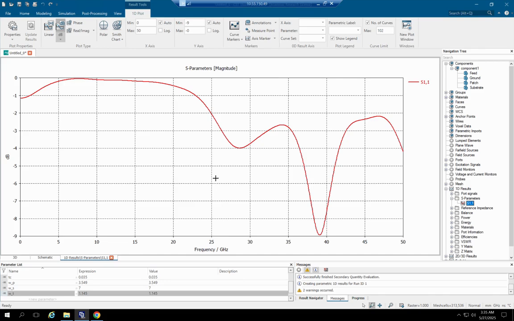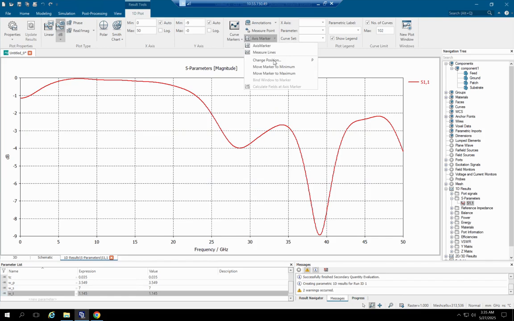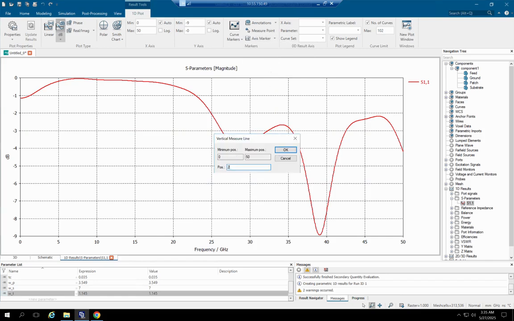And it's not the case here. If we change position and put it at 27 gigahertz, you can see that we have minus 3.4 dB, which is a very poor matching. And this is hence why we need to use a quarter wave impedance transformer.